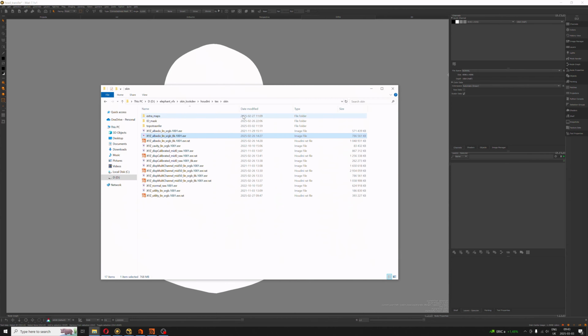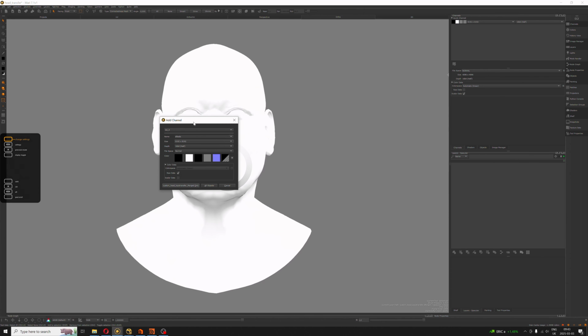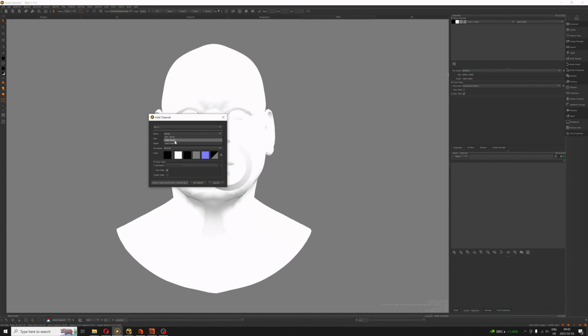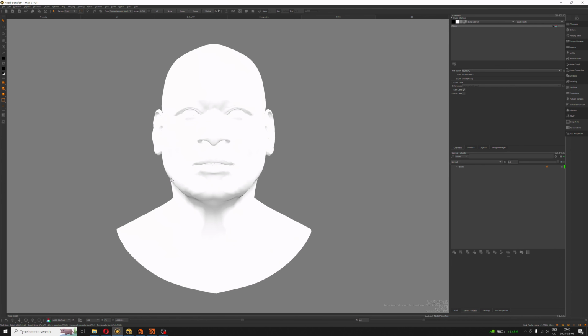So we just need to use the same in Mari. I'm gonna set this one to 32-bit, and this shouldn't be scalar because it's a color map. So let's just do that. All right, now we created this albedo channel, and here you can check that it's 8K and 32-bit float.